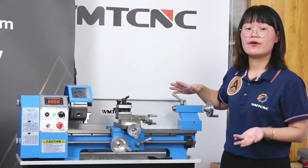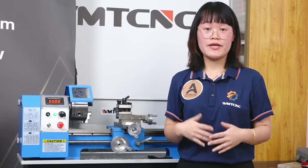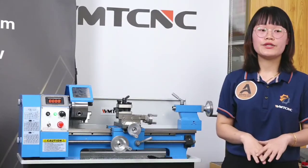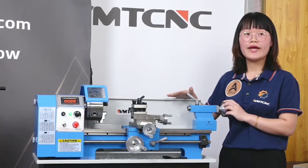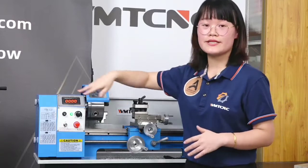This mini machine is a valid problem — these good machines have already attracted some machine distributors from European and Asian countries to sell these mini machines. So maybe you need to ask me how we do the quality control. We need QC systems, and we have very strict QC systems. When we start to produce these machines, our engineer will check the spare parts and the electronic parts one by one.